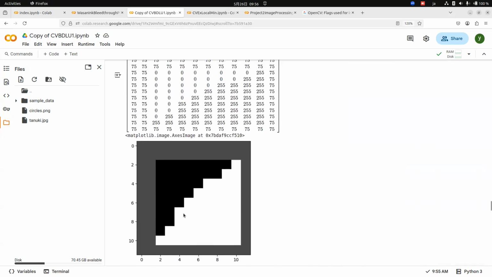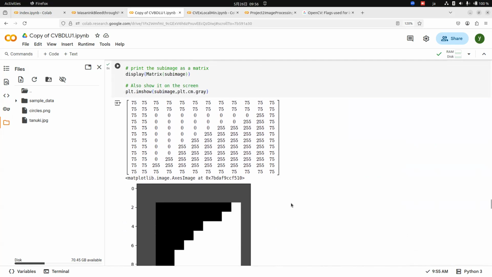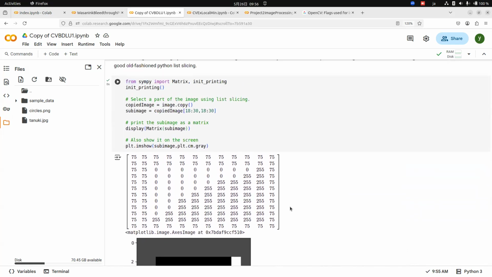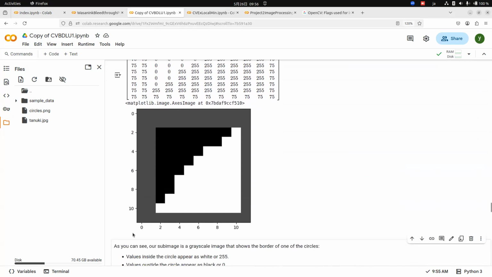I said a second ago, Y and X, okay? Because sadly, OpenCV, which is very convenient for many things, is also very particular for some others. For some reason, instead of ordering everything like X and Y, like everyone does, they decided to call those Y and X. Why they decided to change the order of the variables, I honestly could not tell you. I really, really do not know. But that's something that happened at some point, and good people at OpenCV just stuck with that.